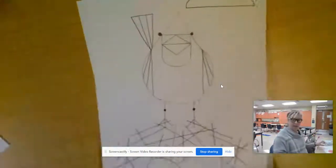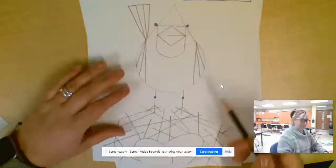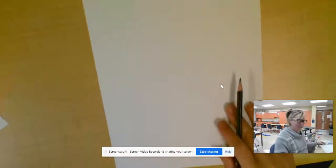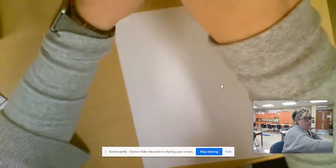So I think I'm going to do this one because I really love how you can make the nest simplified by just using these straight lines. So Charley Harper is, I think, a fantastic artist. I think I'm going to need to get a little higher up here. Use my yogurt cup. There we go. Now you can see everything.